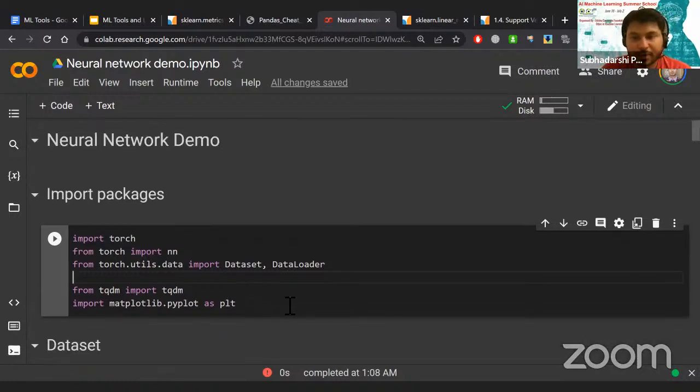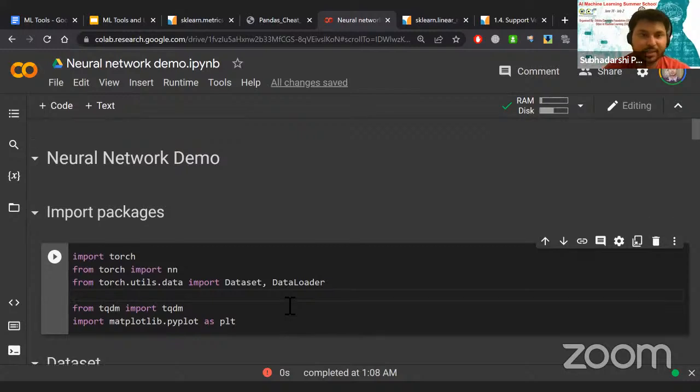So let's start with the first step. For any machine learning code, we need to import packages. This is completely PyTorch based code. We can also write code with another library like TensorFlow, but here it is only PyTorch.